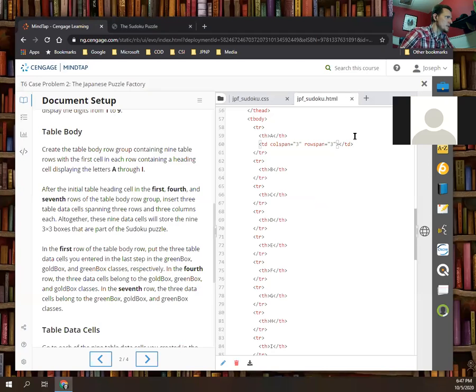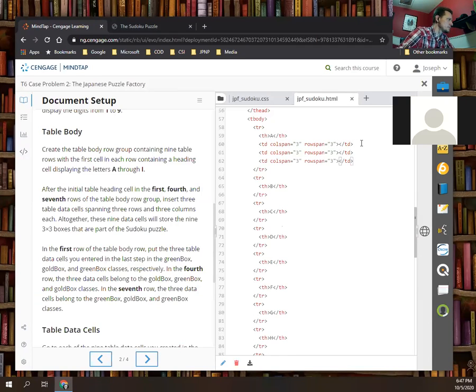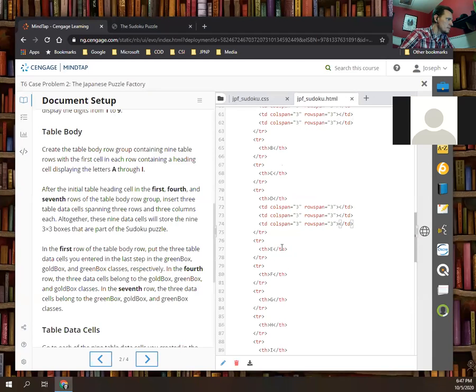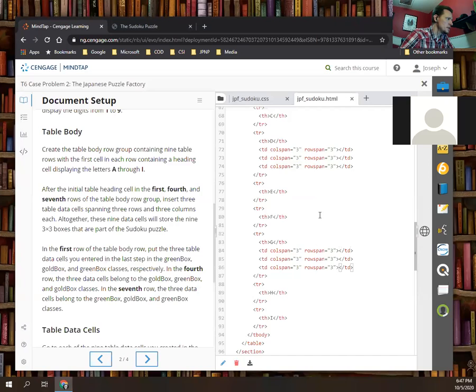So I have one of these, and I can copy and paste and get my other 2. So there's one. And they've said to do this in the first, fourth, and seventh row. So the fourth row, 1, 2, 3, 4, that is going to be row D. 5, 6, 7, that's going to be row G.